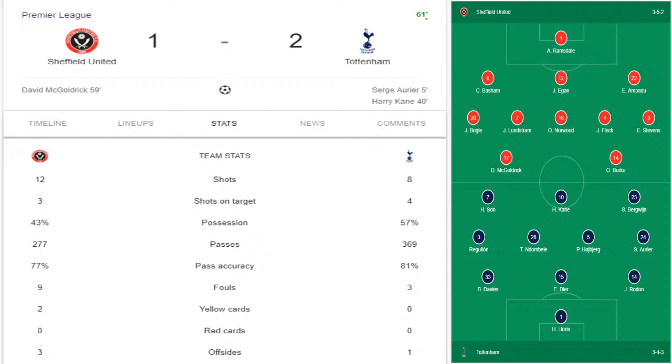How many times have you seen brilliant first halves from them? Yeah. And then it just peters out, and they get deeper, and they get deeper. They show a lack of attacking ambition, and they allow other teams to get back into the game, which they're doing here. Tottenham gather the ball.